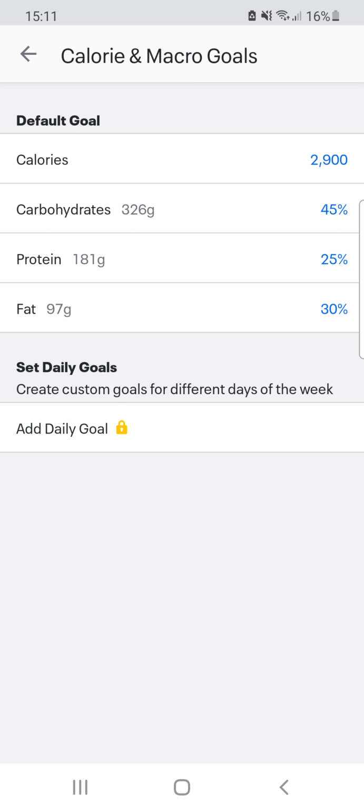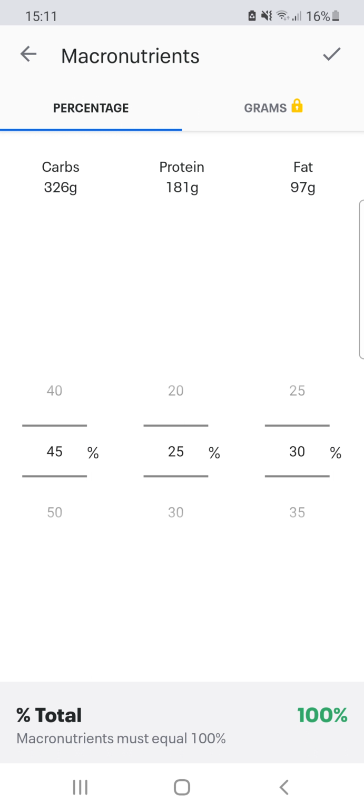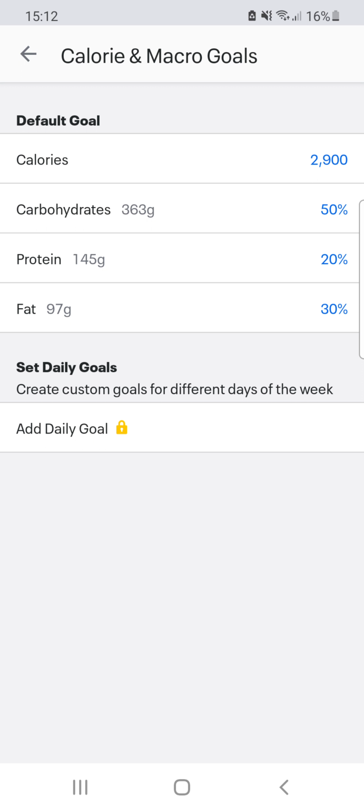So again, what I would do is drop it to 20% for your protein. And then again, because I like carbs more, I would rather have 50% carbs and 30% fat. And then that's all grand. You got your numbers there, and you click on the tick on the top right hand side.